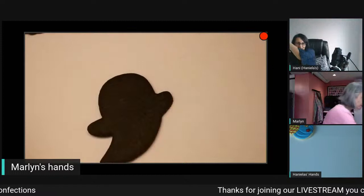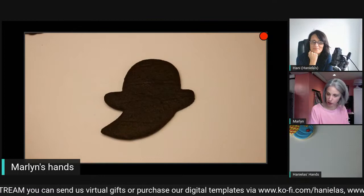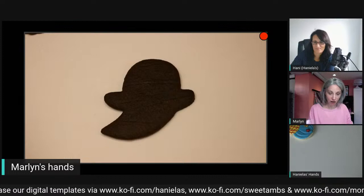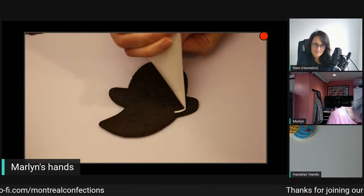We need a white surface because I'm going to be airbrushing on Friday and you need your surface to be dry. If you're planning on airbrushing on your cookies, you need to have a dry surface if you're resting a stencil on there, or else you're going to crack the surface. Sometimes you'll think, oh, 2 hours is plenty, and then you rest your stencil on and you crack your cookies, which is incredibly annoying. So you can go close to the edge if that's what you like.